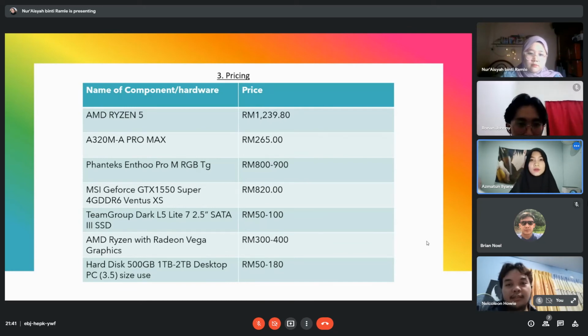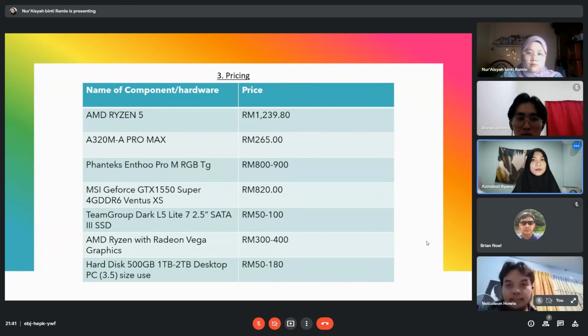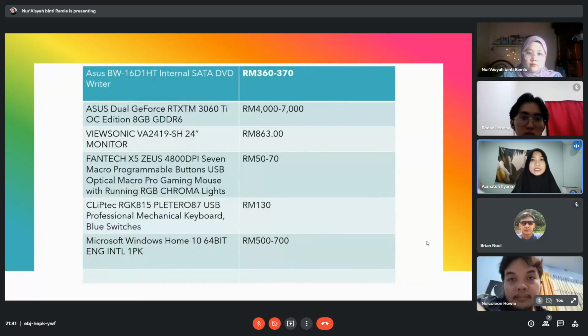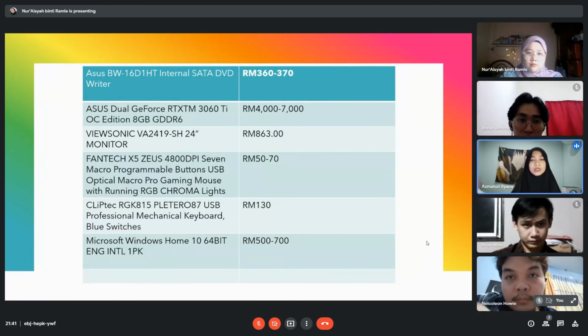Hard disk 500 GB, 1 TB or 2 TB desktop PC 3.5 size costs around 50 ringgit until 180. Asus internal SATA DVD writer costs around 360 and maybe 370.